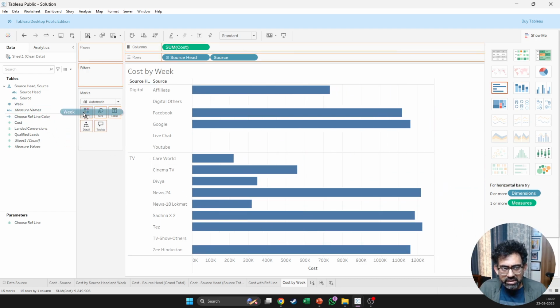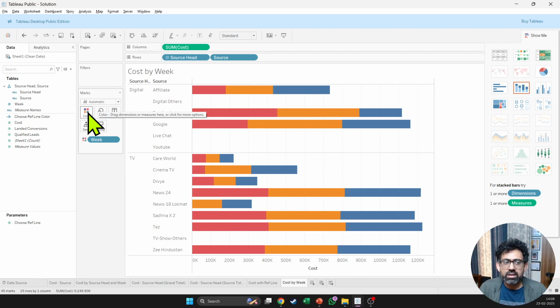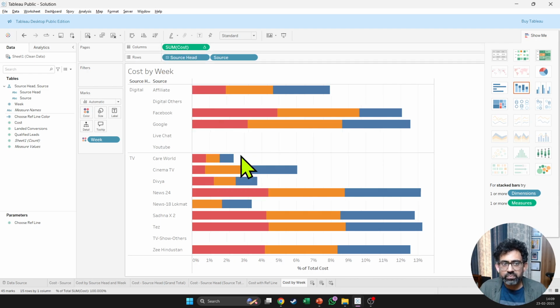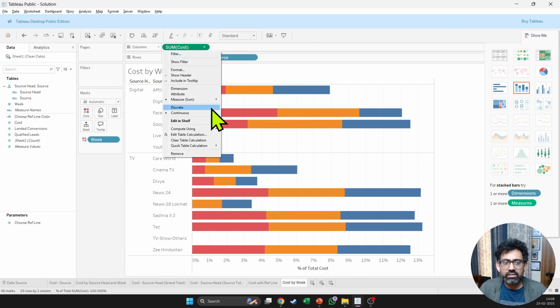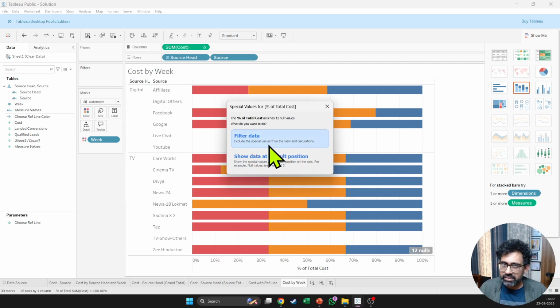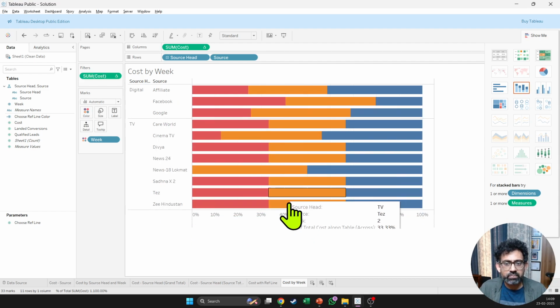Now we'll keep the week in the color. On the cost, we can do a quick table calculation, which is percentage of total. One more time, click on it, and then we want to compute it using table across, like this. Let's also filter the data to remove the null values.